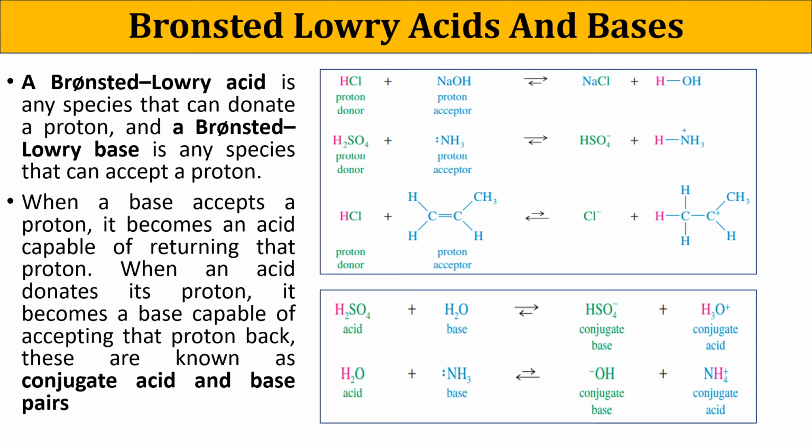One of the most important principles of the Bronsted-Lowry definition is the concept of conjugate acids and bases. For example, NH4 plus and NH3 are a conjugate acid-base pair. NH3 is a base when it accepts a proton. It is transformed into its conjugate acid, NH4 plus. Many compounds, water for instance, can react as either an acid or a base.